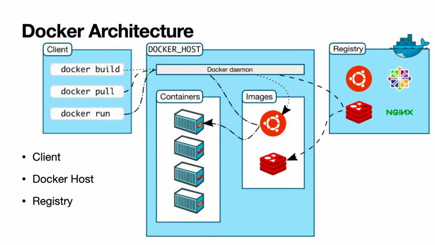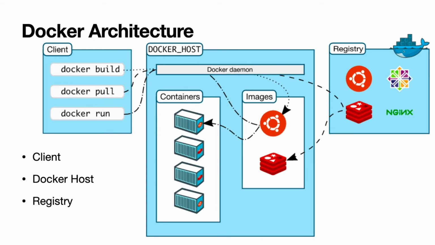First, we have Docker daemon. We have already spoken about it. Docker daemon is the one which is listening to all the Docker API requests and manages the Docker objects. Docker registry is a place where all the Docker images are stored. Docker Hub is a public registry that anyone can use, and Docker is configured to look for images on Docker Hub by default. You can even run your own private registry within your firewall.